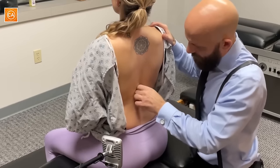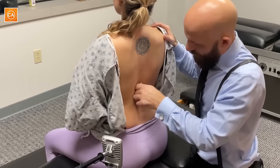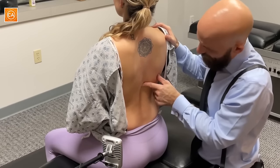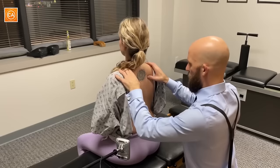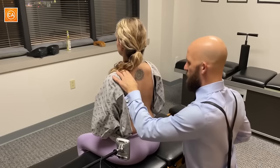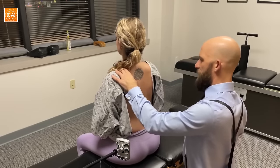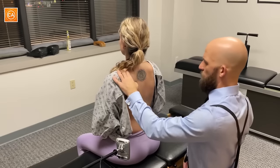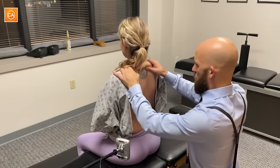Good range of motion here, nice and bouncy. Right here is where it starts to get stuck. We're at T8 and 9 here, this one right here. This doesn't feel too hot right here. This is a rib head, is that tender? Here, take a deep breath in. Feel it when you breathe? Mm-hmm. Rib head there on the left.